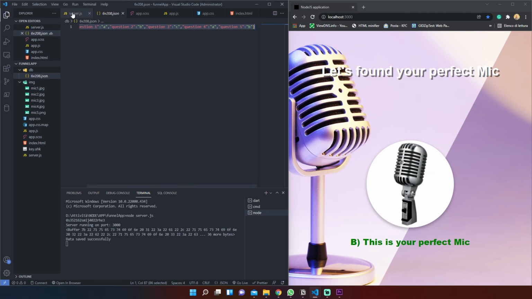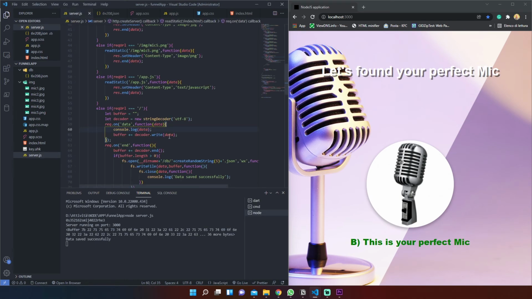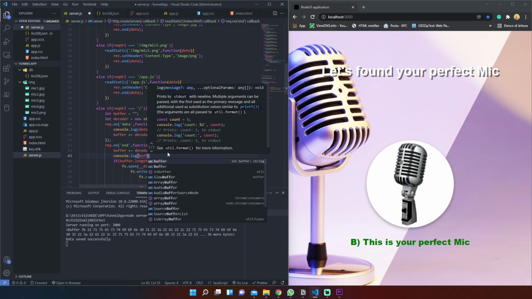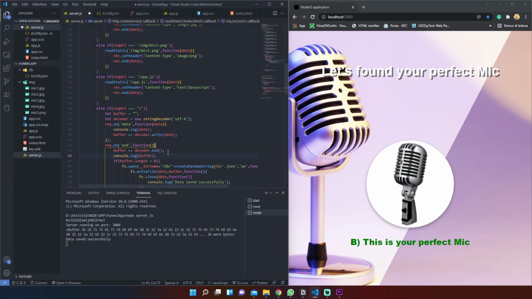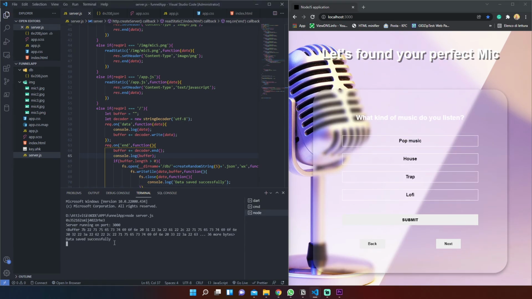So now we can try to console log after the decoding process our buffer, so console.log buffer. Okay, let's save. Let's refresh the page. Let's restart our Node.js server, node server.js.